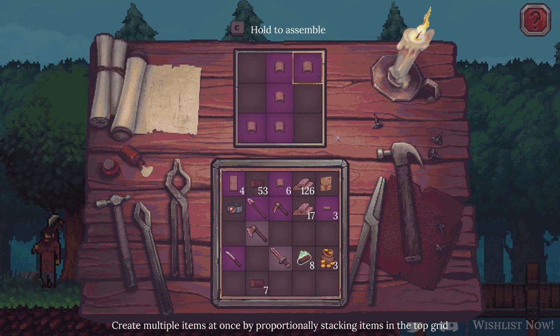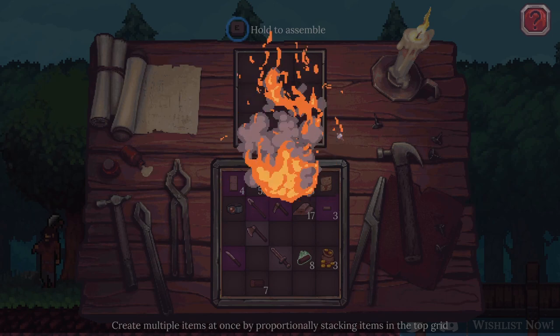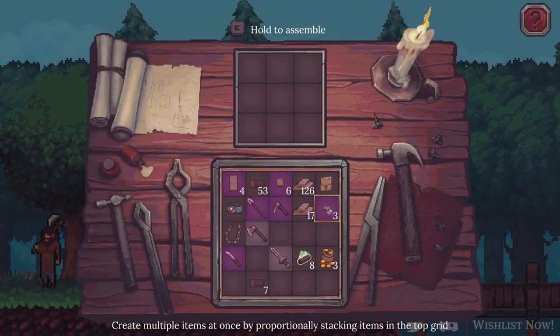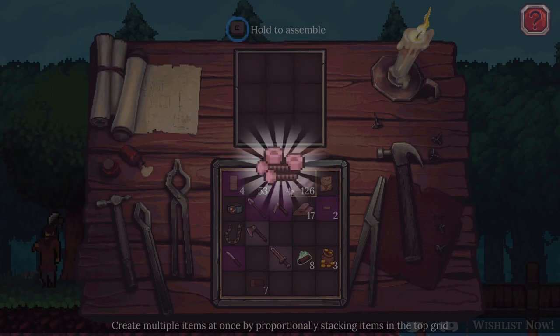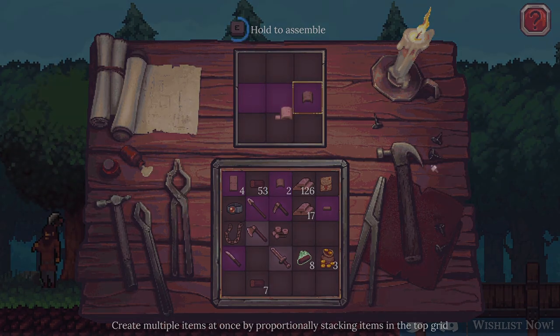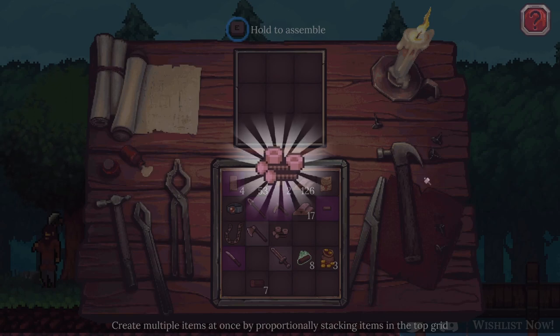Yeah, see, like right here, this is when you're gonna start to see just how annoying a nice animation can be when you've got to make 3 bolts and you see this each time. You're like, yeah, I just kind of would like to skip that. Maybe I can skip it, but I have to hold the button down. Yeah, there's no way to skip it.